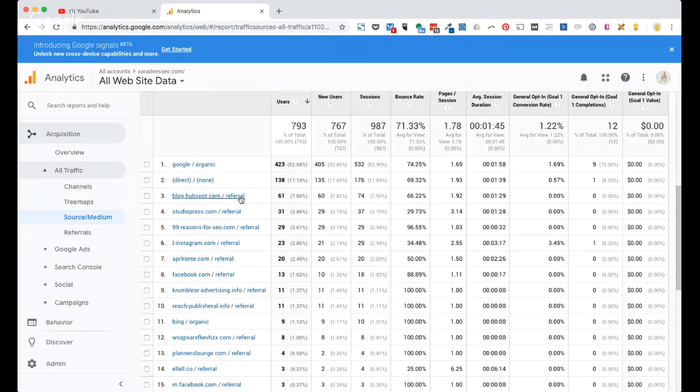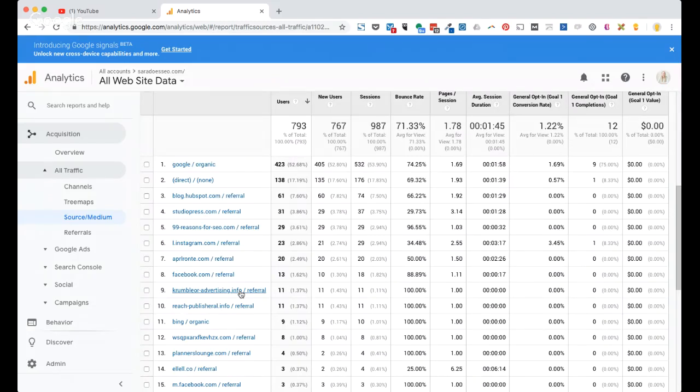So my website was actually linked on a HubSpot blog post. So I'm seeing a lot of referral traffic from HubSpot. Of course, Google is my biggest referrer with 423 of my visitors last month. Also keep in mind though, you're probably going to see some weird stuff in here and you're not quite sure what some of these websites are. If they look really strange like this one, this is probably referral spam.